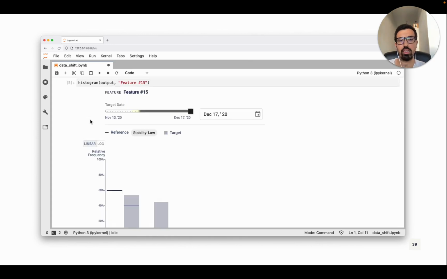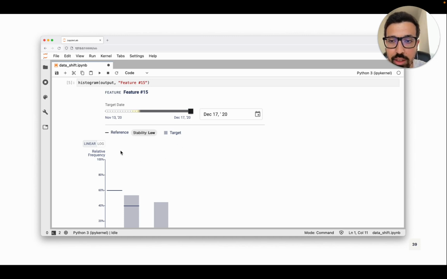After identifying features that we want to know more about, to see the major differences that are happening in the distributions, we can go to the second visualization of DataShift, the histogram, and plot the distributions, considering the reference and the current ones in this chart. At the top, we can select the specific moment in time that we want to check the differences.